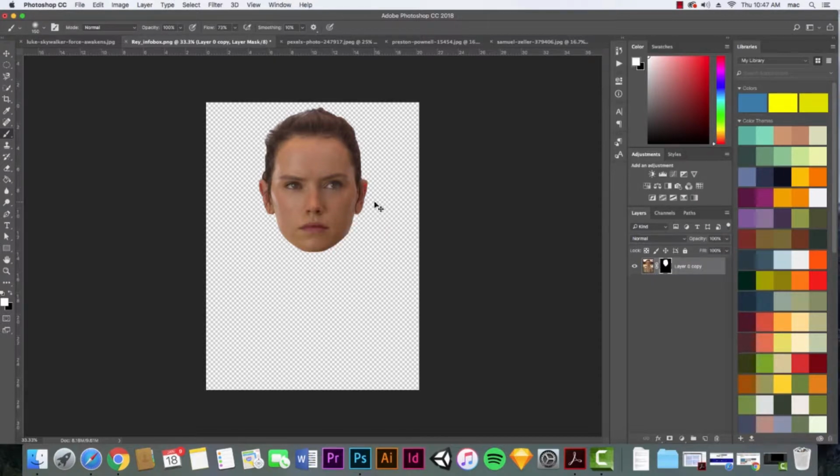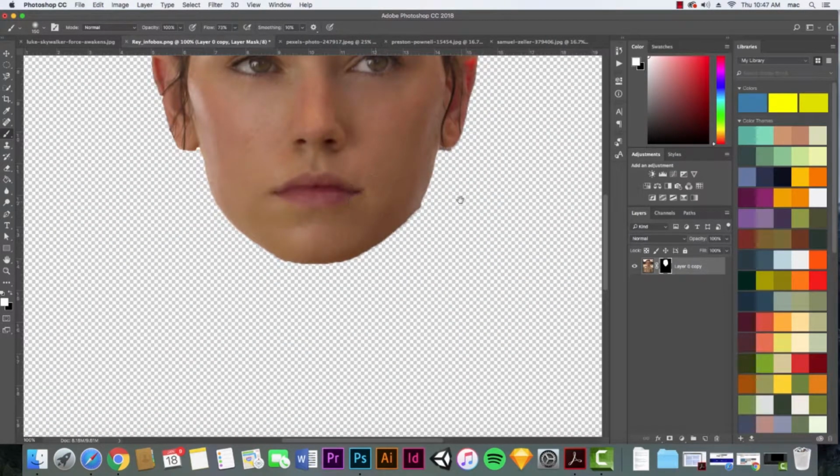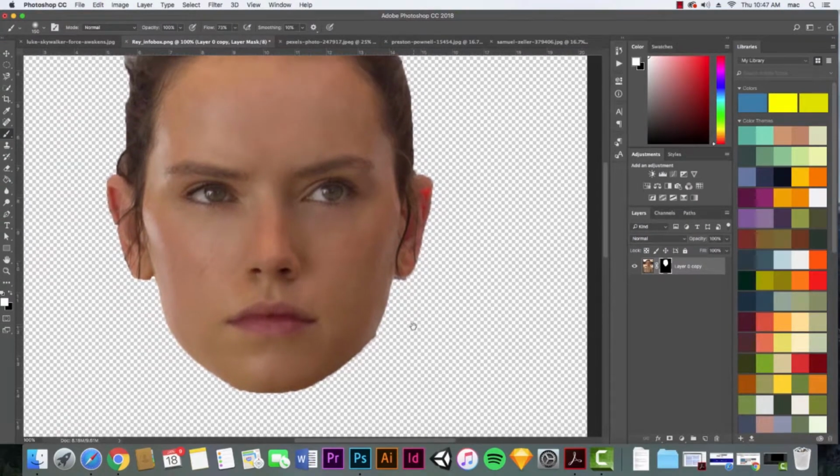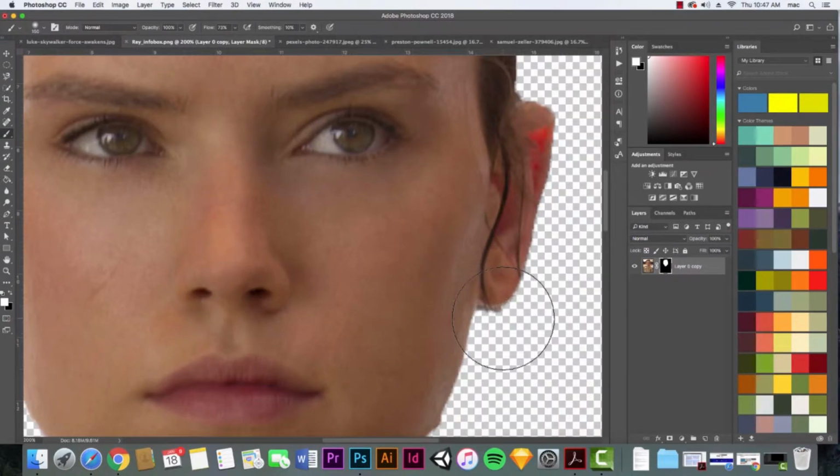So if I zoom in a little bit on her, I notice around the ear here that there are some extra pixels that I don't want. So I'm just going to use my bracket to minus that selection, get really tight in there. I make sure I'm on black for block by hitting my X, and that'll pull the black to the foreground. And then I can block out some of these pixels.